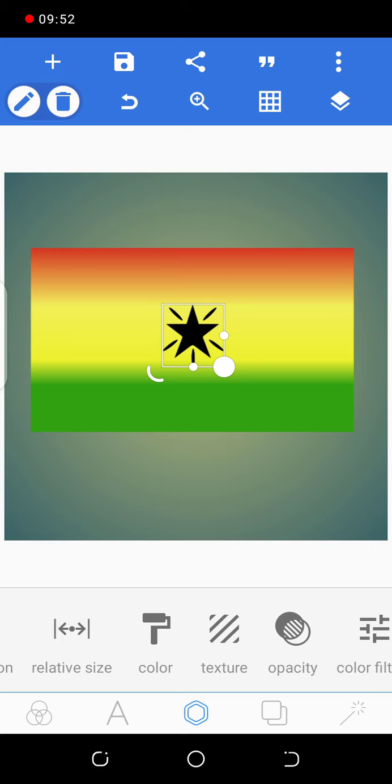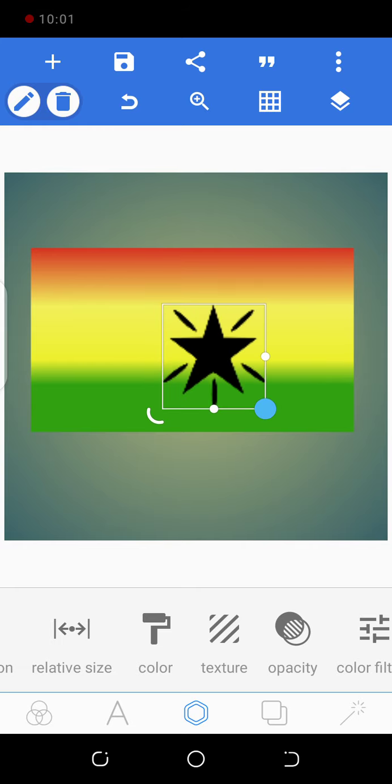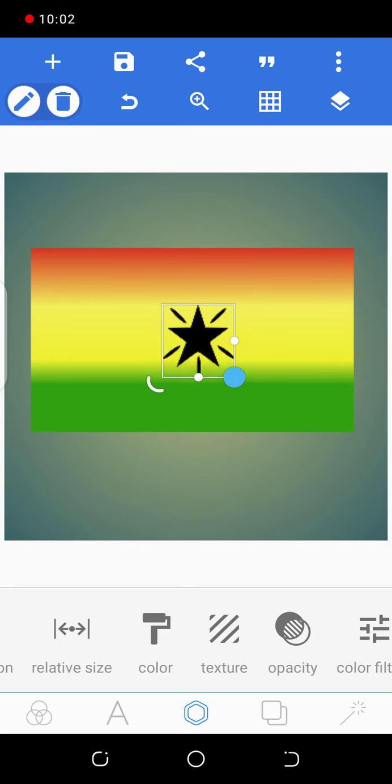If you want to resize it smaller, you hold the bigger circle at the down corner and drag your hand into the middle. If you want to make it bigger, you can do that, but let's make it a little bit smaller. So I'm done with my shape section, how to apply the gradient color. So keep practicing and follow exactly what I am doing, and gradually you become perfect.